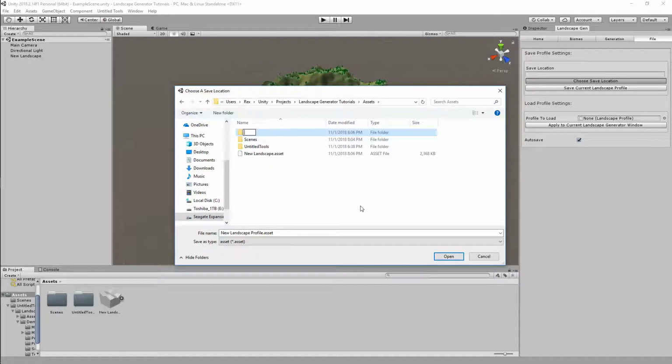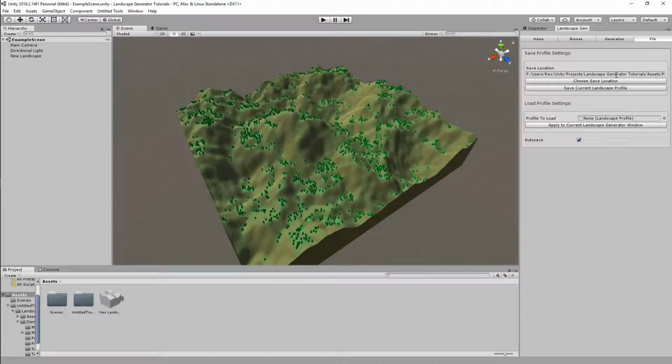We create a new folder called Profiles and save it here. I'm going to call it tutorial profile. Yeah, obviously you can have space if you want. This will then bring up the path with tutorial profile.asset at the end here, and then we can save the profile. It'll create a profile folder and a tutorial profile asset.